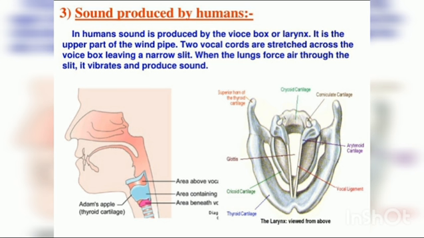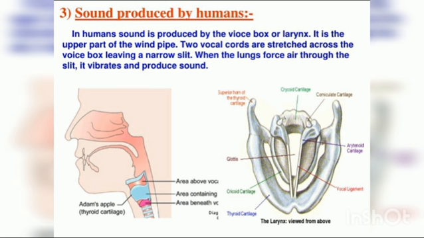You can also take a piece of paper with a narrow slit and hold it between your fingers. You can see the picture also in the textbook, children. Now blow through the slit and listen to the sound. So our vocal cords produce sound in a similar manner. This is how the vocal cords work in our body.